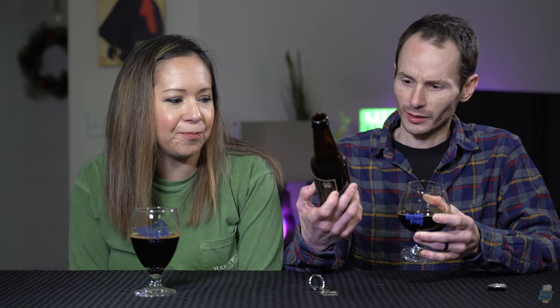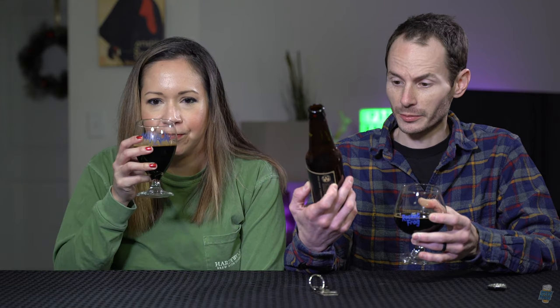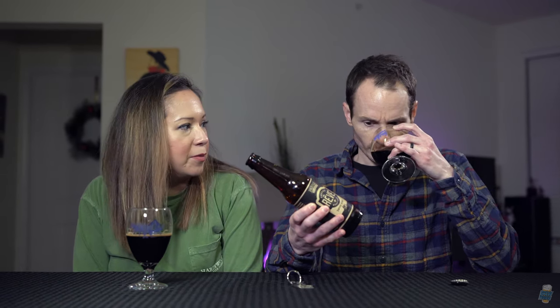Ooh, wow. Oh my gosh, they weren't kidding when they say it tastes like a cold brew coffee. That's crazy. And it is silky smooth. This thing is super smooth. It tastes just like a cold brew coffee. My God. And I'm getting a lot of that Colombian bean flavor in there too. That fruity, it's like a mild coffee bean. Slightly fruity. I agree. Low acidity levels. Oh my God, that's good.